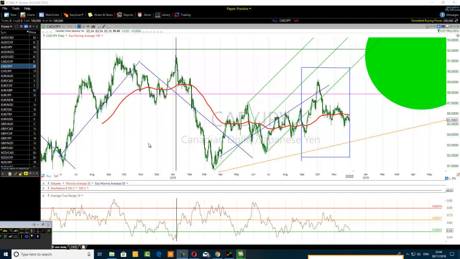Now, if we are using the average true range, we should only use the ATR on which time frame? On the daily chart, because the ATR is designed for a daily chart. So what we are about to discuss today is for a daily chart. You may say to me, George, I'm a scalper, I'm a day trader. Why should I go to the daily chart?